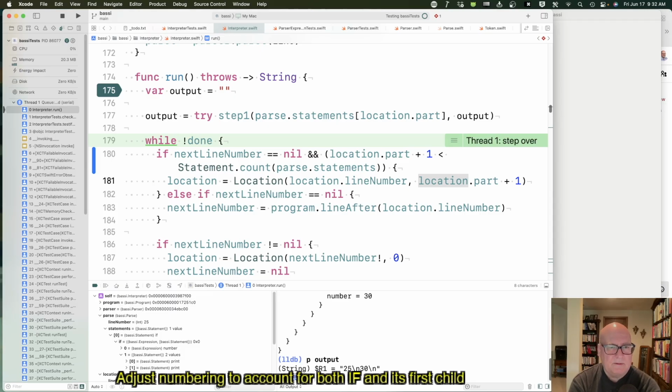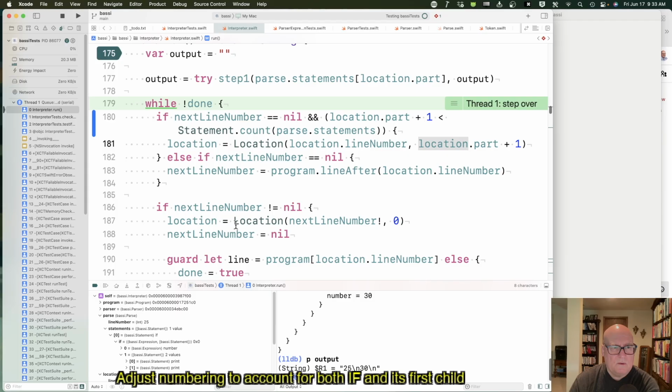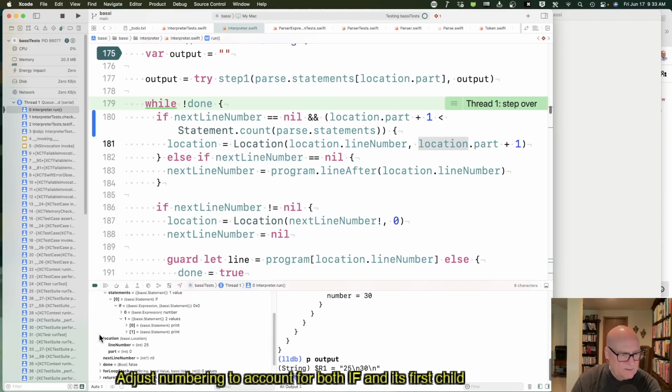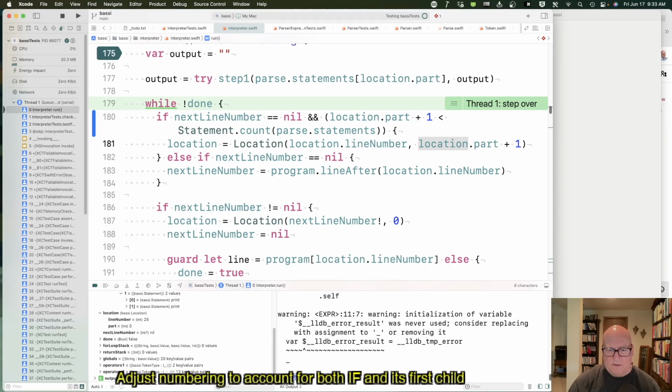I get so confused. Yeah, I think we're going to have to do some adjusting. Where's the line number? Next line number is nil. Line number is 25. That seems wrong to me.